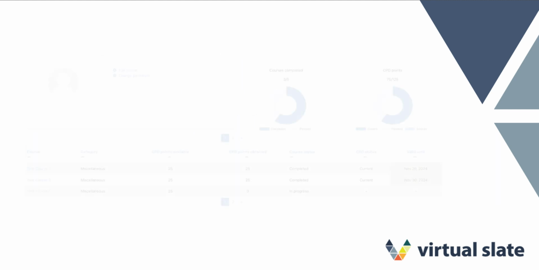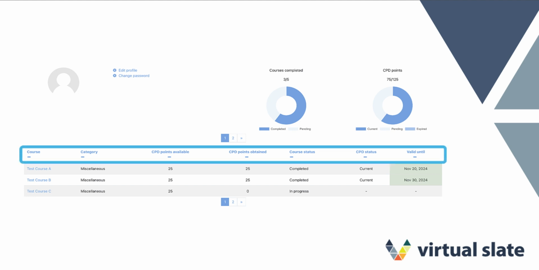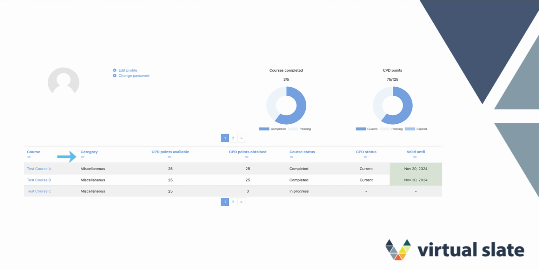The dashboard is an excellent way for students to quickly view their CPD progression each time they log into the LMS. Another great thing about the block is that students can sort these table columns by clicking the column headers, and choose to expand or collapse these table columns using the icons provided. Students can quickly navigate into the course main pages by clicking the course name provided in the course column.